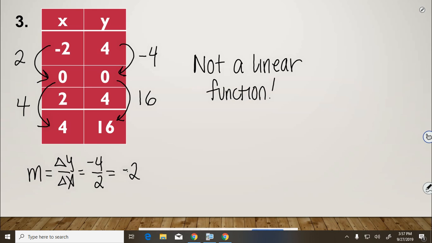So we cannot come up with the equation rule. Okay, so hopefully you're seeing that. If there isn't a pattern there and the slope does not wind up being the same through all the points, then you cannot write a y equals mx plus b equation.